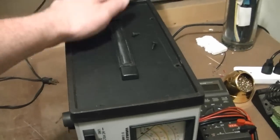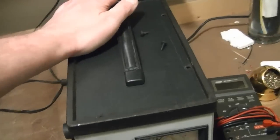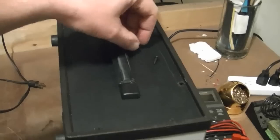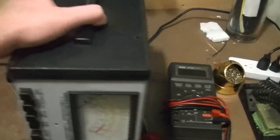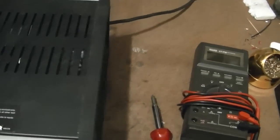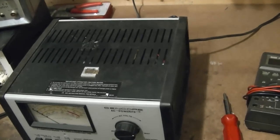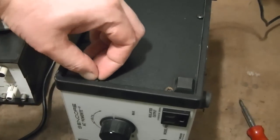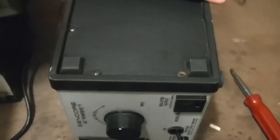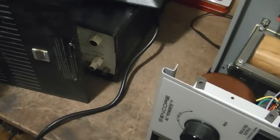I found the PR57 manual online, downloaded it, and checked out the disassembly section, and as near as I can understand it, they said remove the 2 screws above the handle, then flip this thing so the other side is up and remove all the screws, and then the top and this side should pull off. Now on this side they say to remove 5 screws, all the screws except the 2 that hold the top on. So the idea is, there we go, the side and the top come off as one piece.